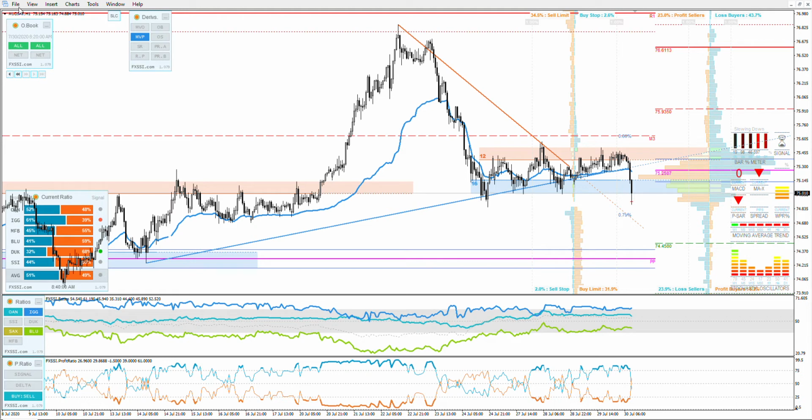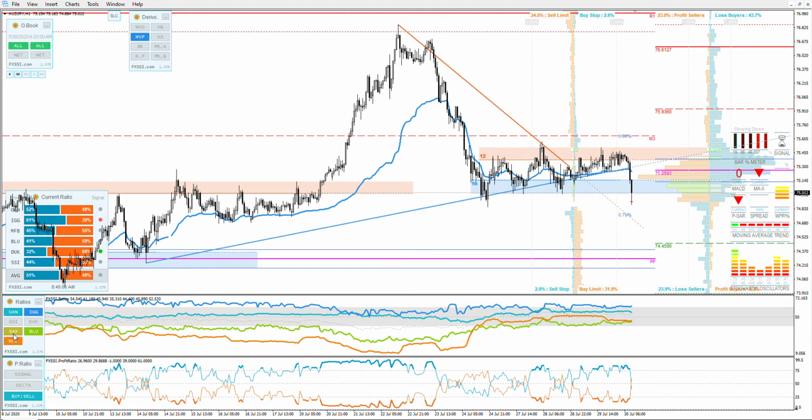But what we're seeing in the Aussie yen, we've got a potential break of the supports, and we've got some support here which are breaking below, but we are just finding some right now. It's currently a sell, 51%, and if we had that MyFX book, it's quite sideways. If it comes up, then it's a sell. If it goes down, it's a buy. We've got a potential crossover of the profit ratio.